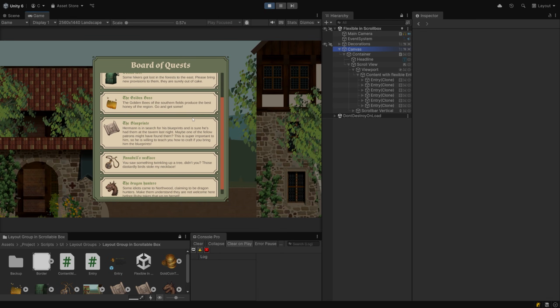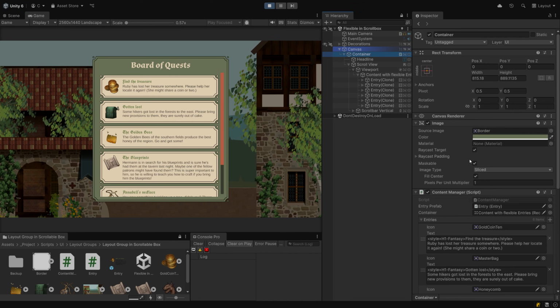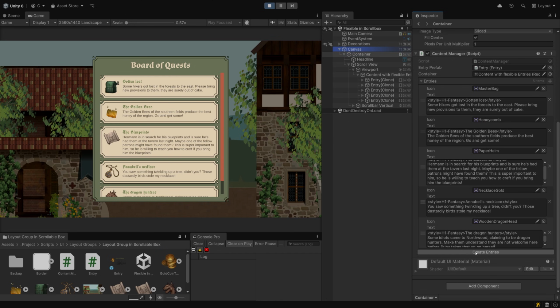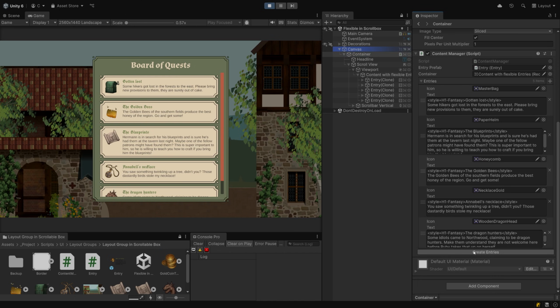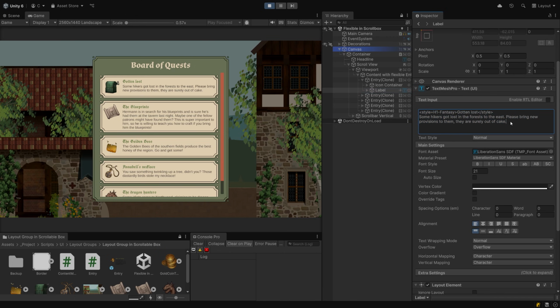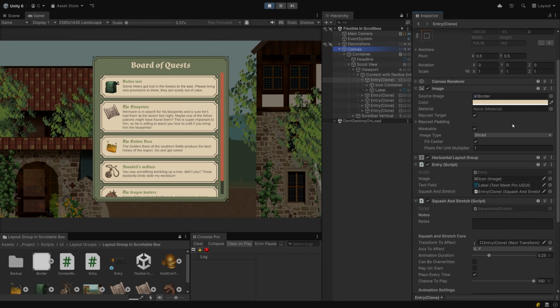The initial list is being created and displayed, and when I click on an entry, the squash and stretch script plays its tweening animation. I can remove elements from the list and rebuild it, but of course also add new elements to the list or reorder it and then create it anew. The individual entries will keep on resizing based on their context, of course. For example, I can add and remove text from an entry, and the system we build will make sure we have enough space for it and resize elements accordingly.